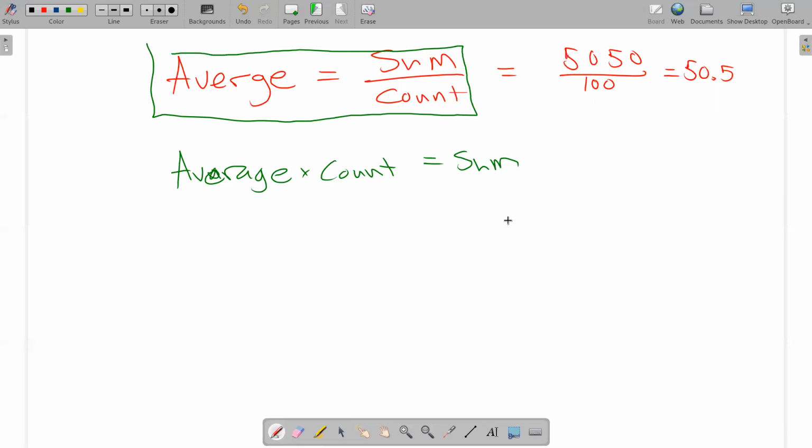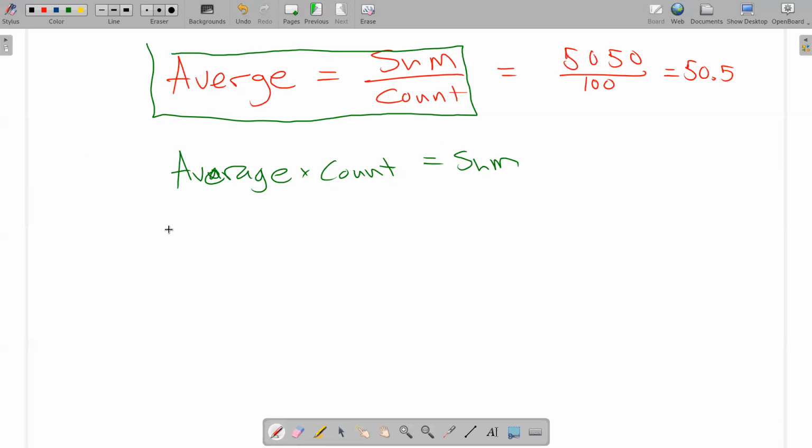And this is the sharing concept of the idea of average. If let's say there were 10 people in a class and everybody had some change in their pocket, and then we took everybody's change and threw it in a pot in the middle of the class, and we redistributed all of that change, so that everybody got exactly the same amount, that amount would be the average that everybody got. Right? So the average is like an equal distribution of some amount. So I can either say average is the sum over the count, which also tells me average times the count is the sum.